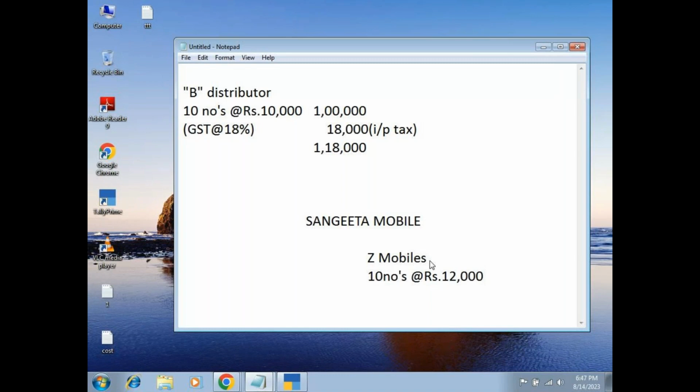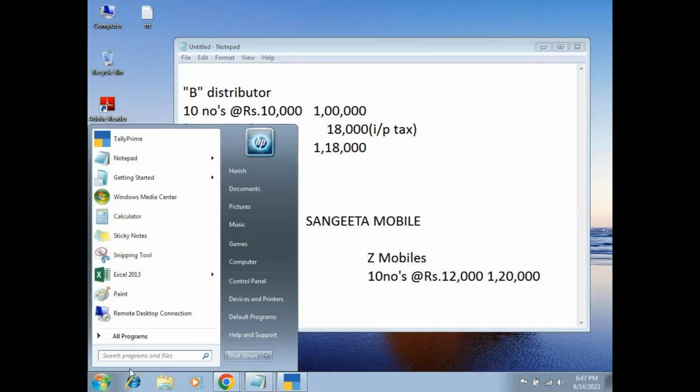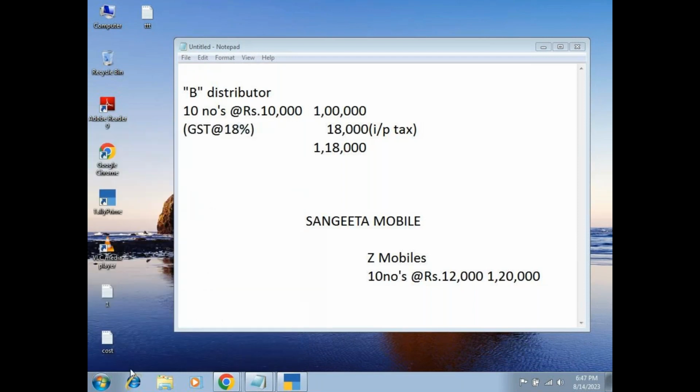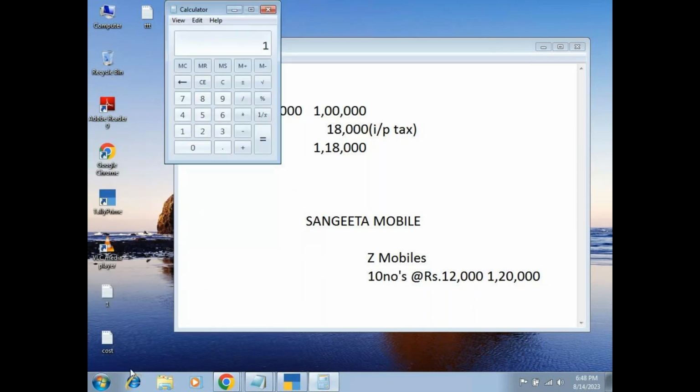I am Sangeeta Mobiles. When I make a sale, I will collect GST. So this is 1 lakh 20. Now what is 18% of 1 lakh 20? 21,600, sir.